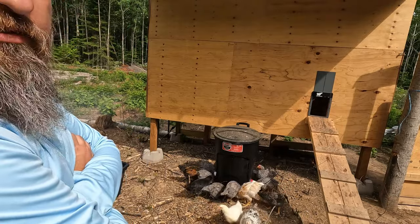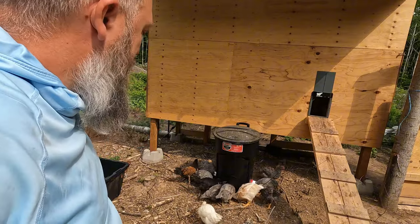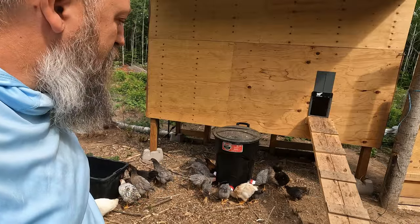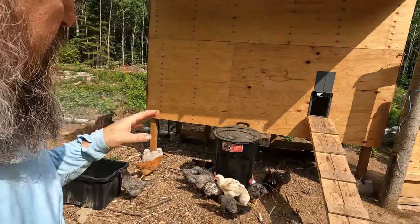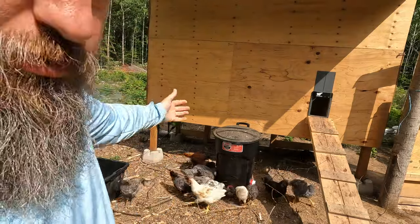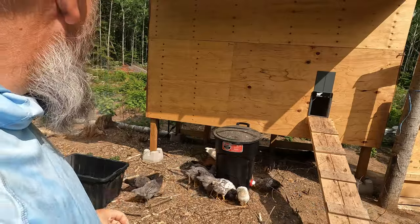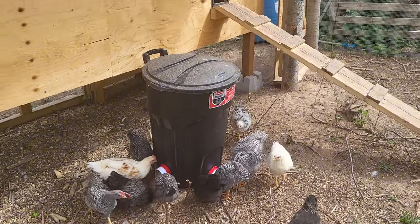I mean, these nipples and cones, they were cheap. They weren't very expensive at all. And they're just going bonkers on it. They've all got it figured out. That may not be the permanent position for it because we're gonna be having material coming in through that door on the back. I've ordered the lock. Easy, but game changer. My goodness.